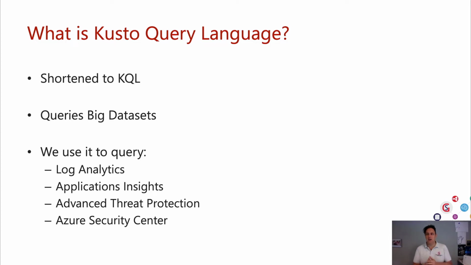There we go. Currently, we can use the Kusto query language on multiple platforms within Azure. So, one of the things I will be looking at today is using log analytics. So basically taking my resource, connecting it up to log analytics, getting some diagnostic data flowing through, and then querying it. Log analytics allows us to manage our Azure resources as well as on-premise environments. It basically allows us to get insight across all our systems to look at what is happening so that we can maintain their availability and also scrutinize their performance.